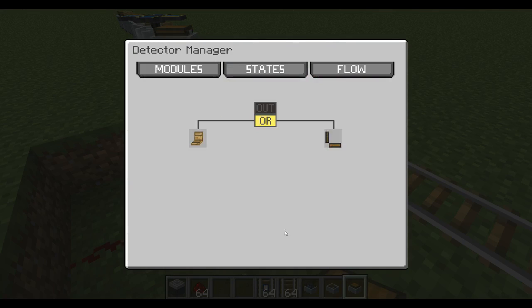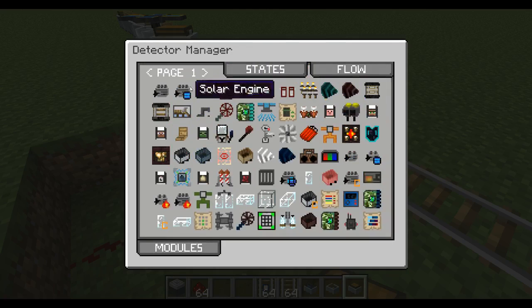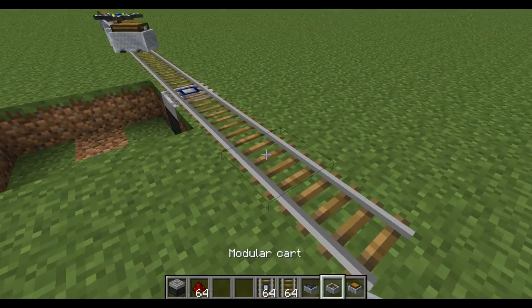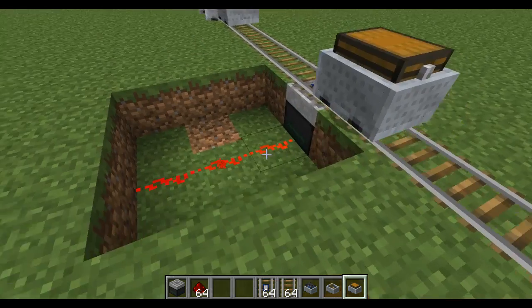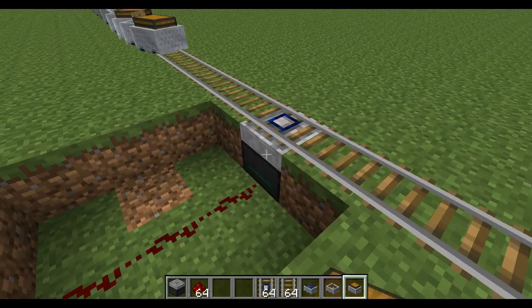So we can take an example of the not, and what we could do is simply add a not there and maybe look for a seat. So now it will send out the redstone signal if a cart passes by without a seat. So that seat is not going to produce a redstone signal, but if we use this one, which does not have a seat, it's going to send out a redstone signal for us.